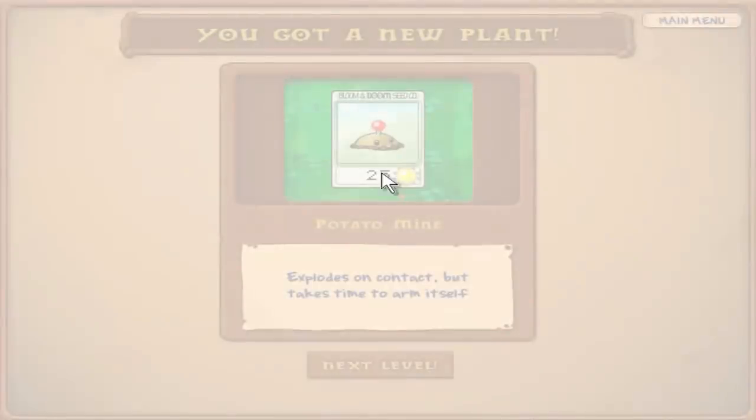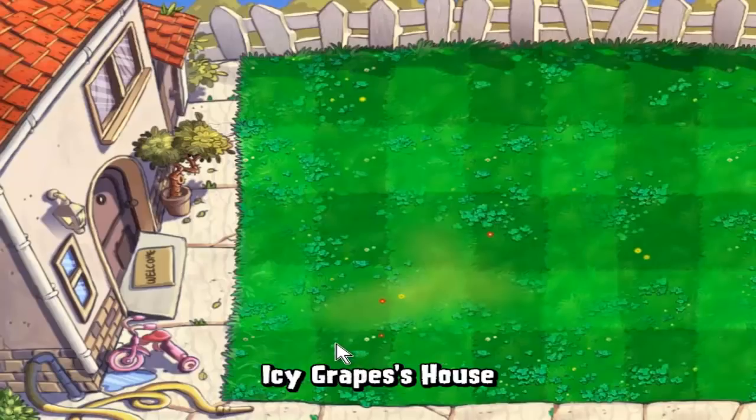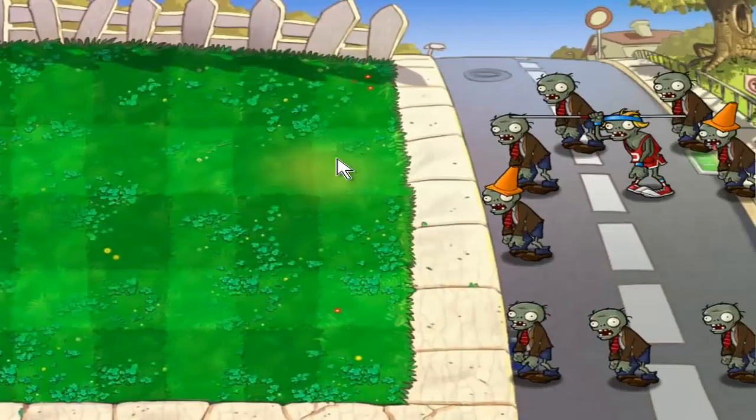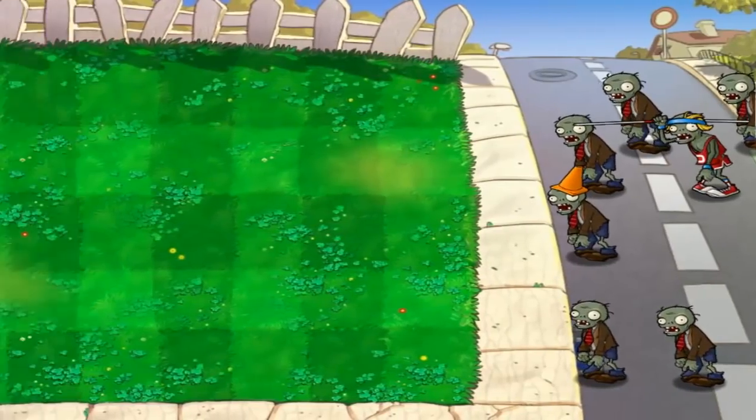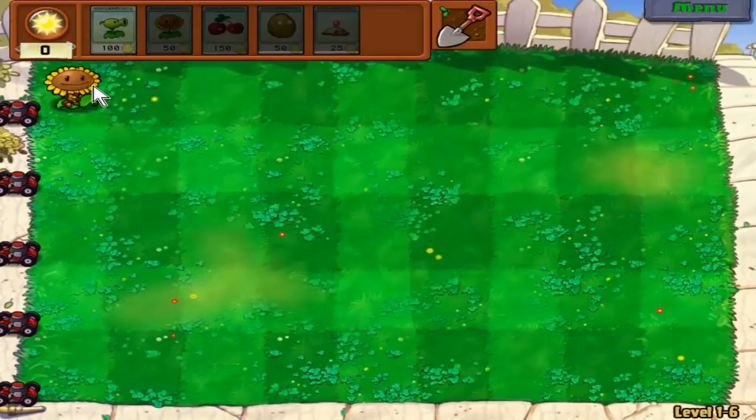We got SpongeBob with the buck teeth. So this is a potato mine. It takes time to arm itself, but it OHKOs any zombie in the game. And we got a new type of zombie. You always get a pan to the right to see what you're up against. And in this one we got pole vaulting zombies.